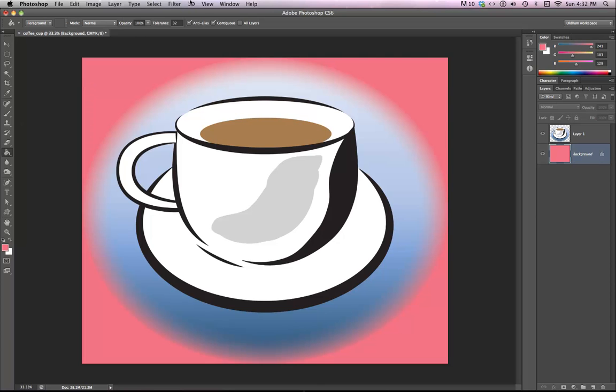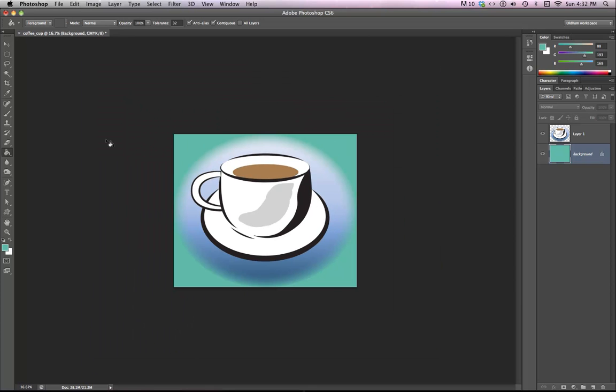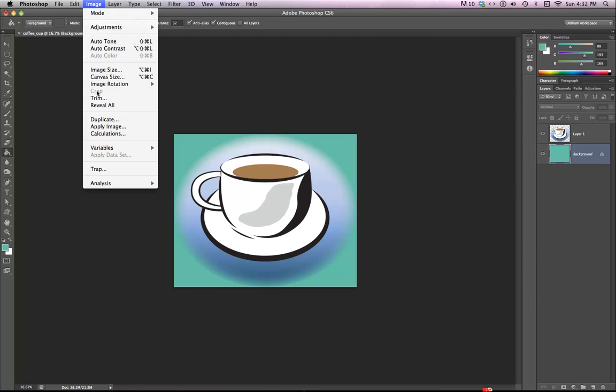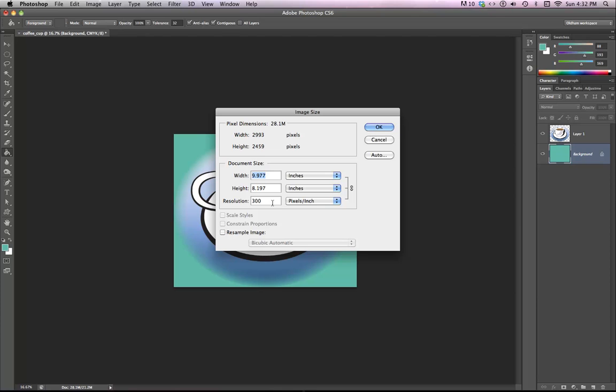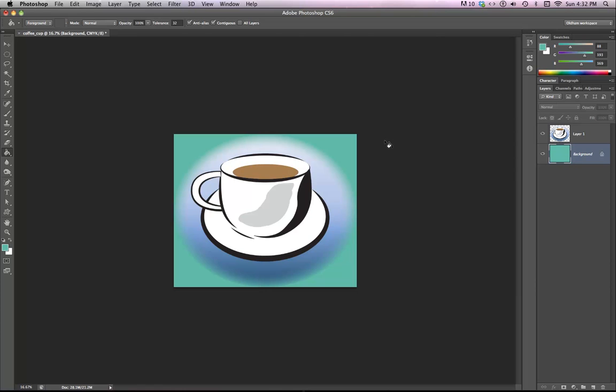That's a little hard to look at, so I'm going to go with something maybe a little cooler. Let's see what maybe this looks like. Yeah, a little better. I'm just going to reduce it down so it's a little smaller on the page. This image, if you go to Image Size up here, is a pretty good size. It's 8 by 9 and it's at 300, so I could print it at that size and it would be very sharp. Now let's see what we can do to work this image over.